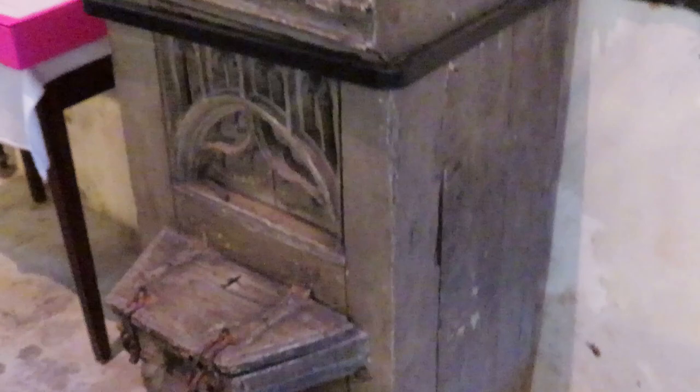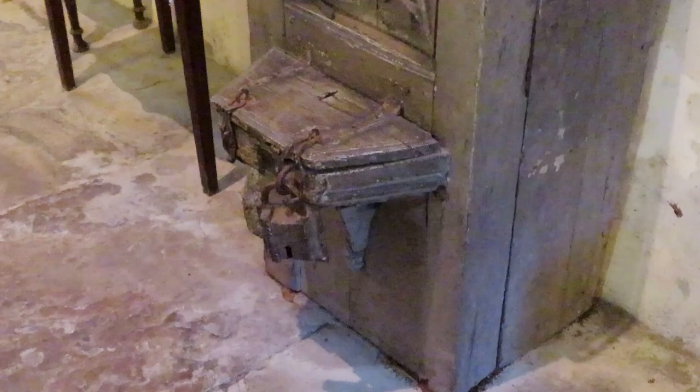And then if we come out of here, there's an incised slab set into the wall — to a couple of the sons of a Lord Scroope — and a couple of bits of cross slab. And then there's this curious thing in the aisle here: this little box. It has a poor box attached to the front of it, but it appears to be a bit of 15th or 16th century furniture.